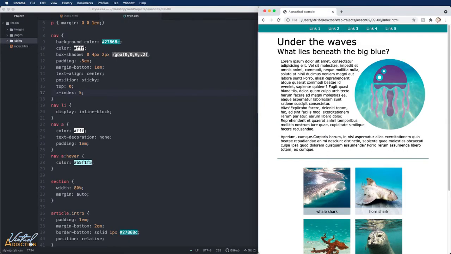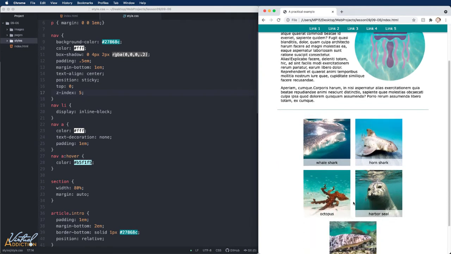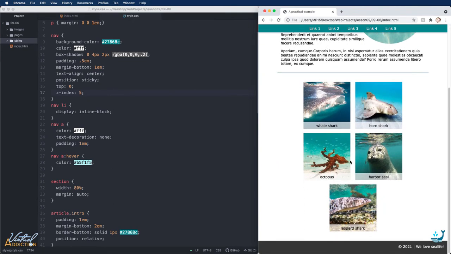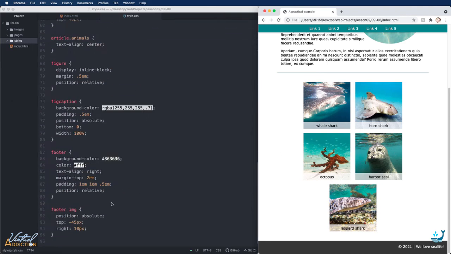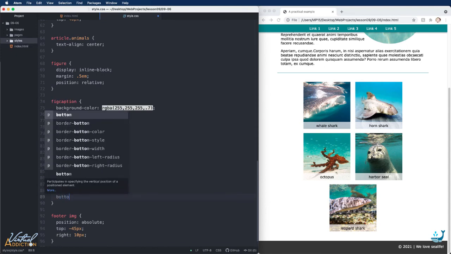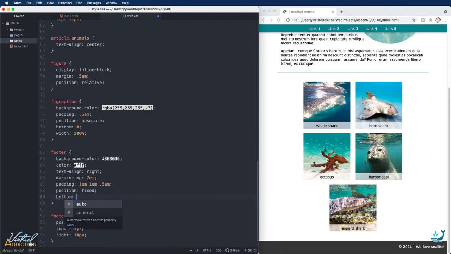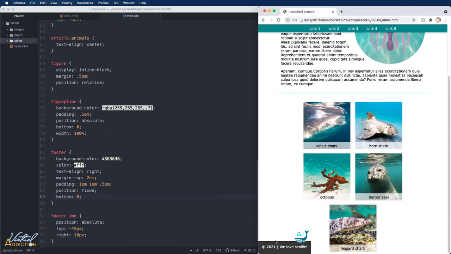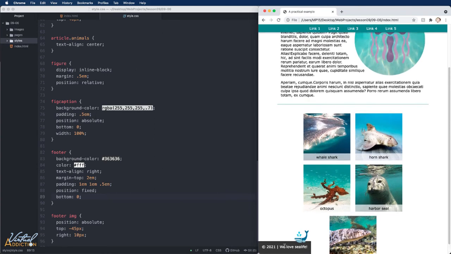You will notice that currently my footer is not visible until I scroll all the way down to the bottom. We do want the footer to work similarly to how the navigation is working, so we're going to want that to always be present. In order to do that, I'm going to come down to my footer element, and instead of using a position of relative, we're going to use a position of fixed. In addition to position fixed, I need to tell the footer where to be. So I'm going to set the bottom value to 0.